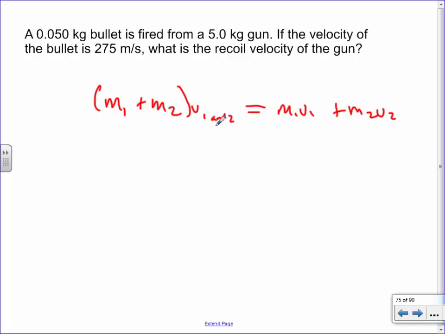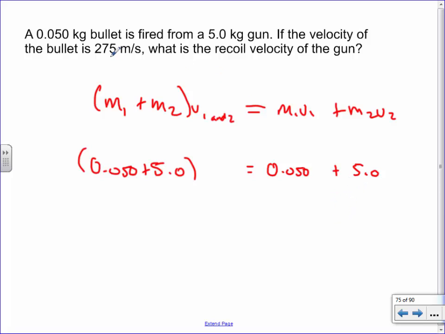Rather than do F here, why don't we do I? Because I would make more sense because this is your initial velocity. I don't really care what you use, it doesn't really change it. So let's just start plugging stuff in, right? Mass of the bullet is 0.050. Mass of the gun is 5.0. This one can be 0.050. This one can be 5.0.